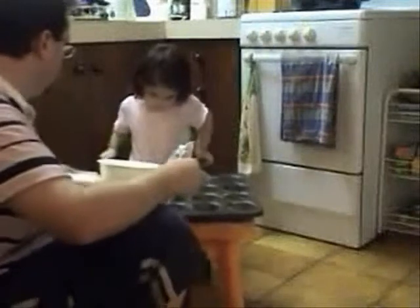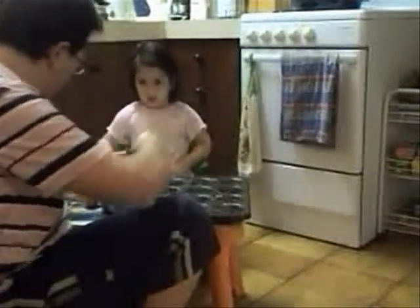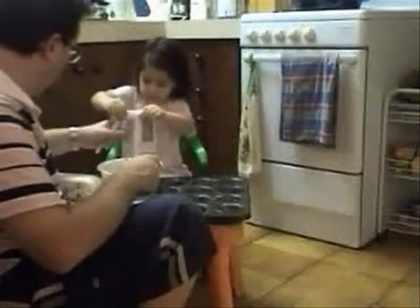I'll move the table forward afterwards, okay? So I'll open the packet for you, and then you're going to put all this into this box. Put it in. That's a good job, Melody. Put that aside with the instructions. And next, one egg in. I'll break the egg. One egg. We don't need the shell.